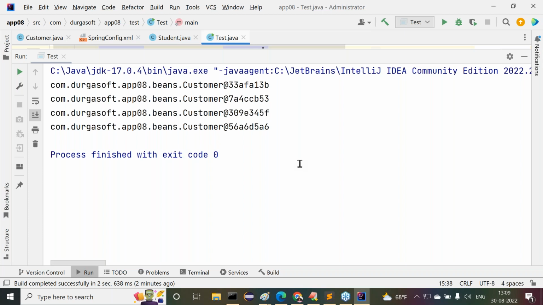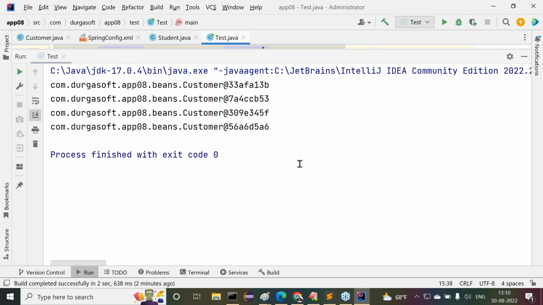But here we have to understand only 2 types of scopes. What are the 2 types of scopes here? First one is singleton, and second one is prototype. Where are a number of duplicate objects created, singleton or prototype? In prototype we are getting a number of duplicate objects. So fewer duplicate objects are created in singleton. Mostly we are going to use singleton in our applications. We are not going to use prototype much. Less utilization is available for prototype, but maximum utilization is available for singleton.